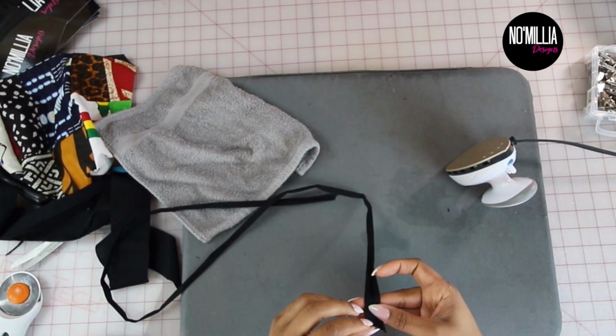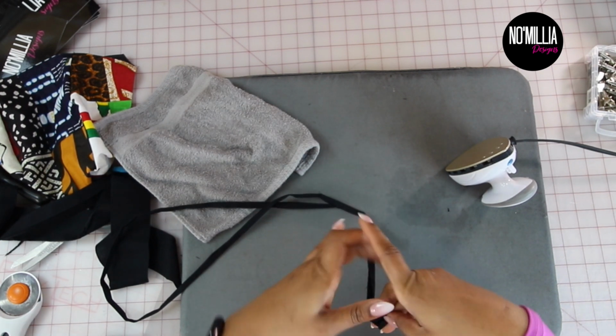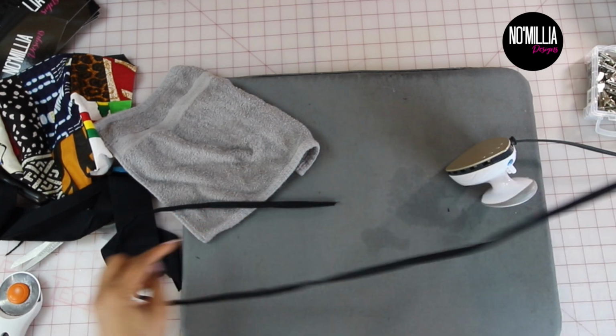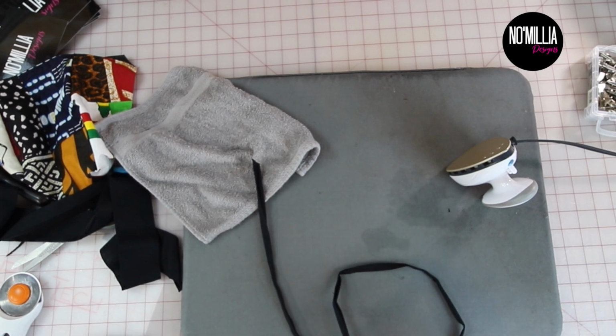One thing to make your life easier is to take this, fold it in a little bit, and take that to your sewing machine and sew that down. That'll just give you the nice ends when this is done. So that was one of her suggestions.